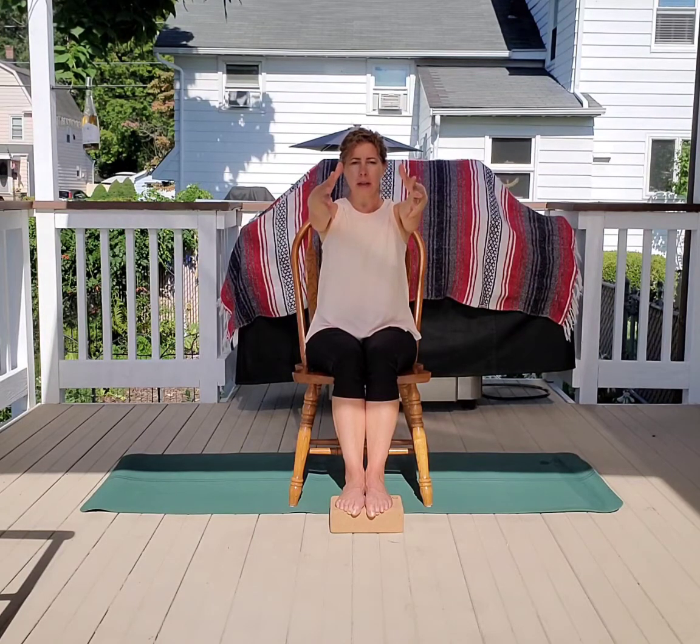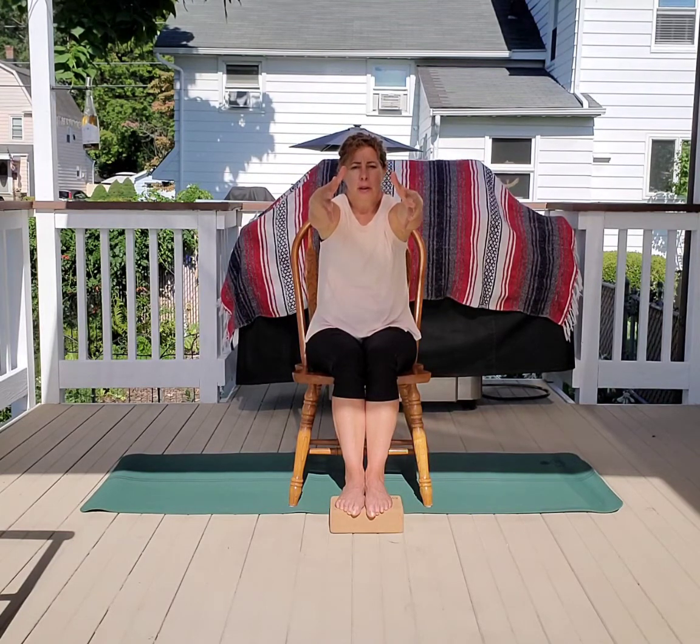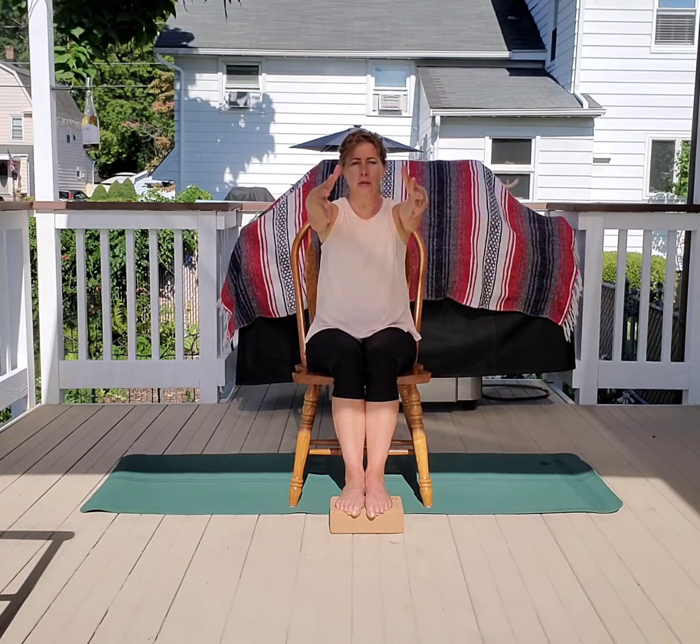Those shoulders plug into the body, right? So now you're sitting in a nice upright position. And then push those arms forward, opening up that upper back. Push, push, push. And then plug those shoulders back in. Right? Fingers, hands still wide.